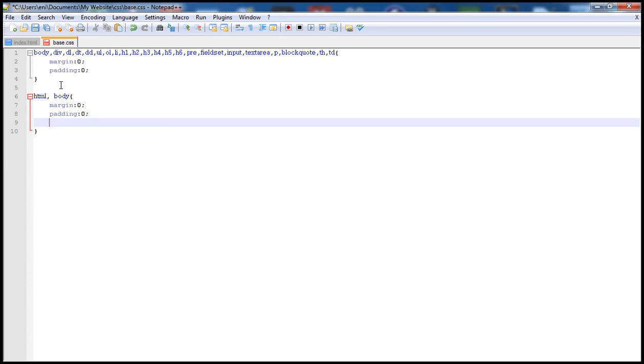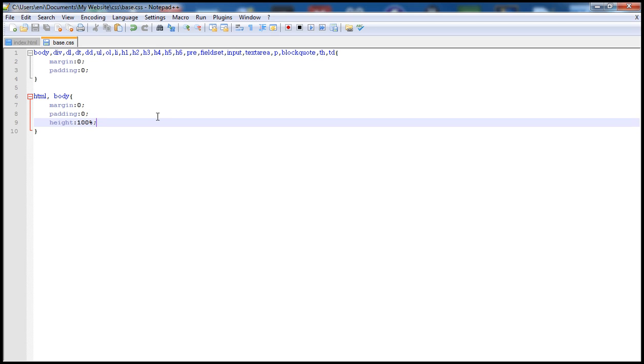You don't have to do this base CSS file, but it is useful, as in each page of your HTML website you can create a CSS file for that particular page where you can apply all the styling that you need. But if for some reason you want to apply the default styling, you can use this base class. This base class will be applied to all the pages that do not have any styling in particular.